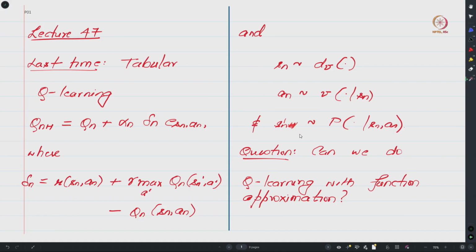Is this okay? And we said that if you do it in this way, and if nu is arbitrary, and as long as these quantities are strictly positive and so on and so forth, one can show that this algorithm that we have over here indeed converges to Q star. So the question that we would like to discuss over the next couple of lectures is, can we do Q learning with function approximation? As I told you, when we are in a setting where the state and action spaces are very large, we are forced to work with function approximation. So the question is, can we somehow use some variant of this algorithm when we are forced to work with function approximation?